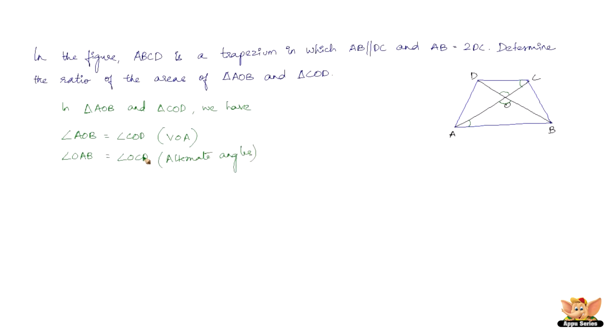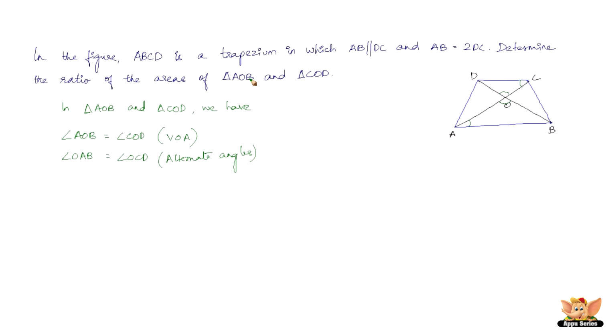What we first have to establish, let me first brief you before I go and solve the problem. Now we are talking about the ratios of the areas of triangle AOB and COD. If you want to talk about ratios, you need to first establish that the two given triangles are similar to each other. Only when the two triangles are similar can we use the properties that we've studied, like the ratio of the areas of two similar triangles is equal to the ratio of the squares of any two corresponding sides.